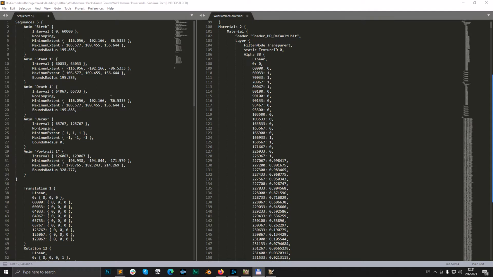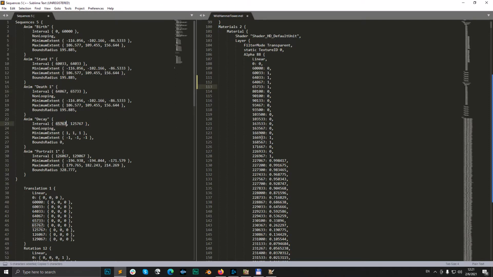Birth is invisible, let it be invisible for now. The stand should be visible, but we need to fix some numbers. The death also should be visible for our goals.